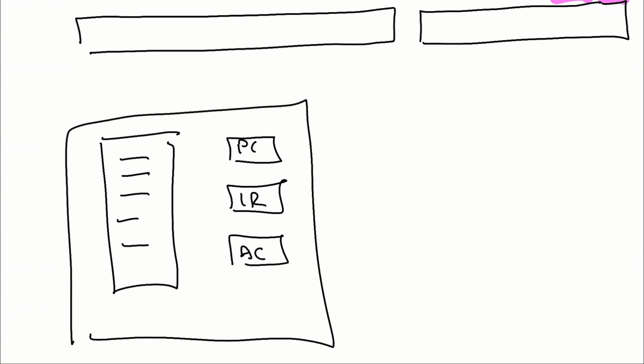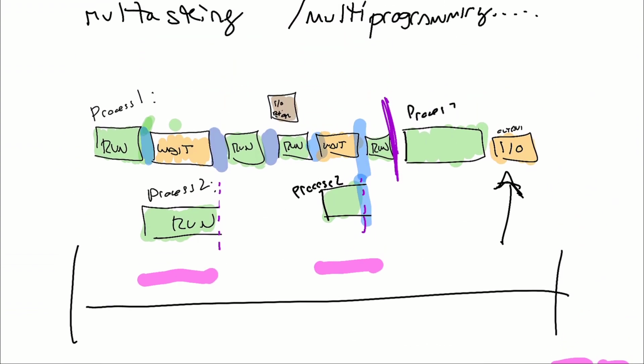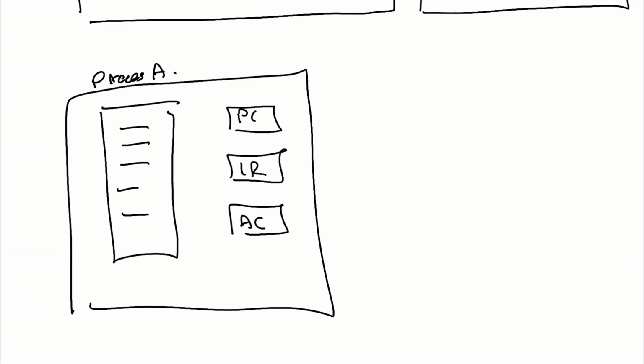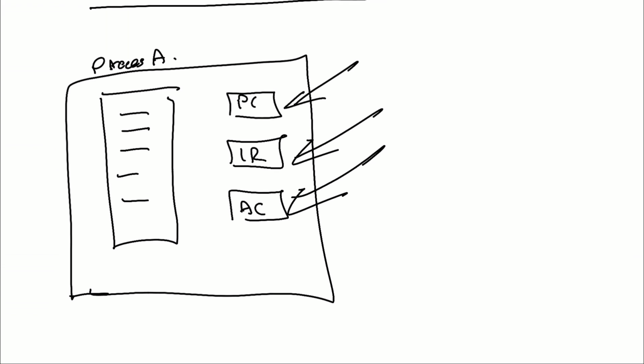And so when you're running program A, or process A, sorry, it has this data. So if you want to take advantage of the wait and throw in process 2, you need to feed in process 2's data in here, which means that the program counter needs to be changed, the instruction register needs to be changed, and potentially what's in the accumulator needs to be changed. But you can't lose that data, because if you lose it, then you can't restart process 1. So you're going to have to copy all of this data somewhere into memory.